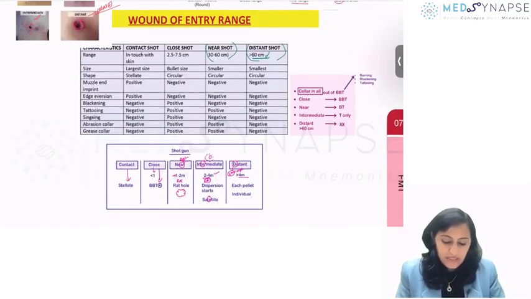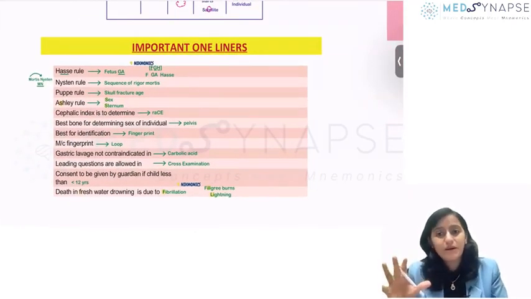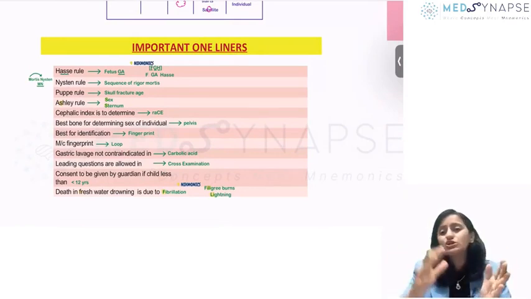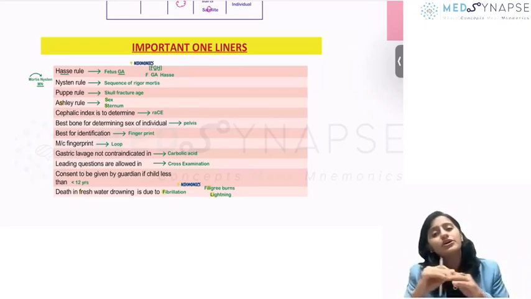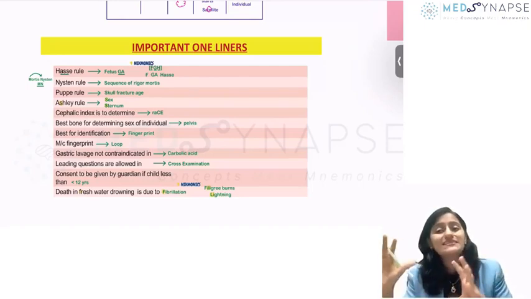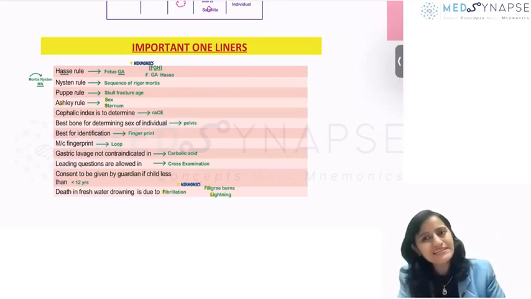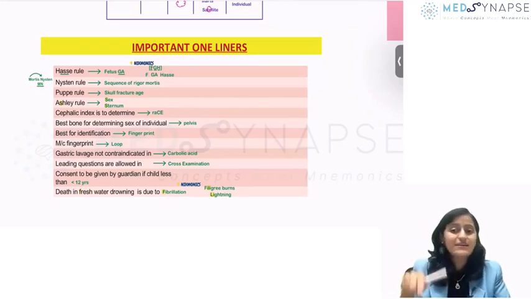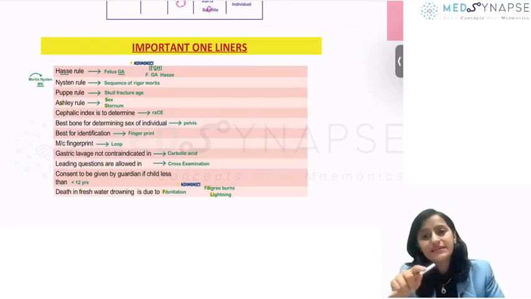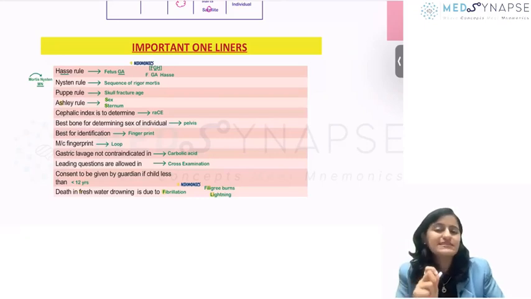Going to the next one. Is this clear with everyone, guys? The distance range, I hope this is clear with everyone. All you have to remember, close is close to everybody. You will see SBT, all of that in close. And in your near one, tattooing will look like peppering. In your shotgun, completely dispersed is distant. There's no primary wound there. If it is the rat hole appearance, then it is near. If it is satellite, it is going to be intermediate. Near and intermediate, many books keep it as same also.